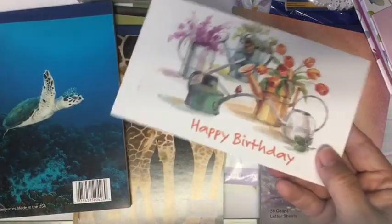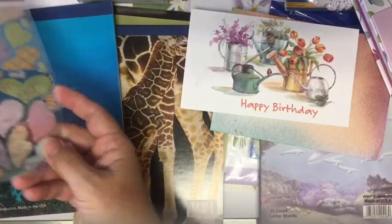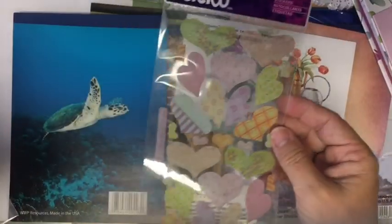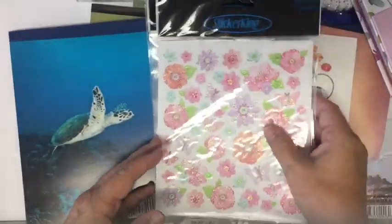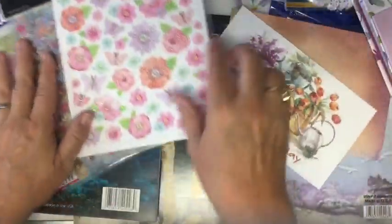I also found this card and I thought that would work in there, so I threw it in. Back to some stickers — we've got some heart stickers, some birds, some butterflies, these cute little banners. All of these were $1.39 each, so I did go ahead and pick those up because the price was right.